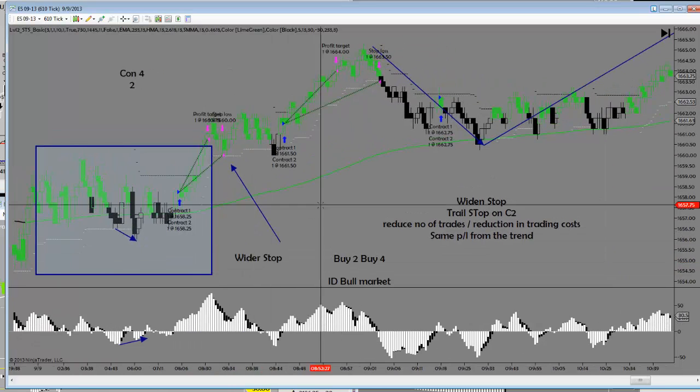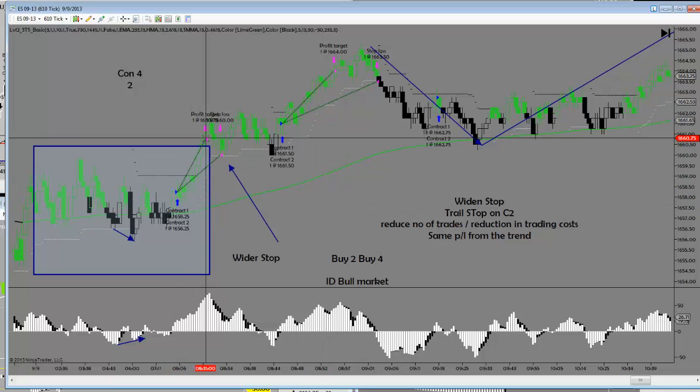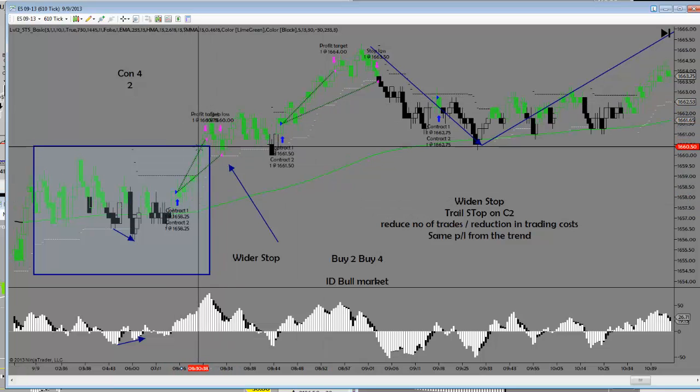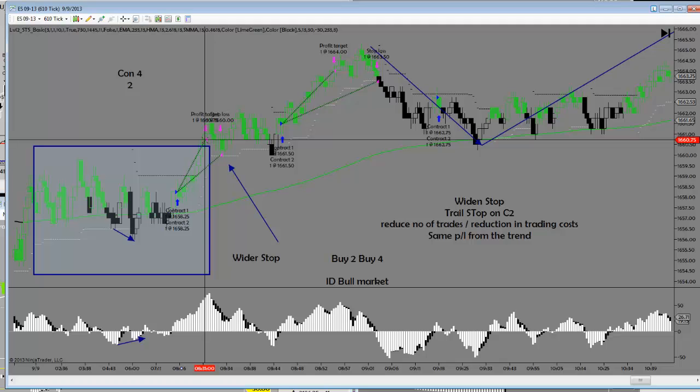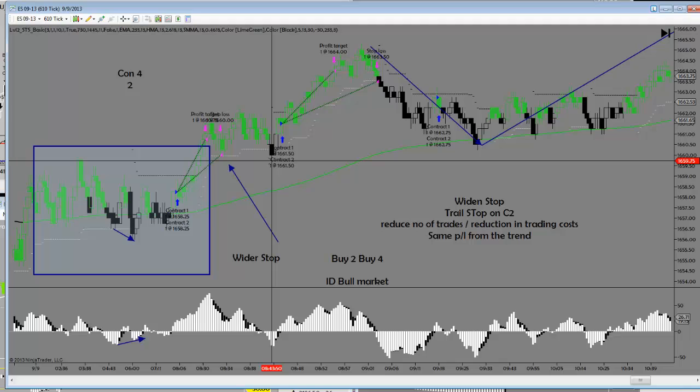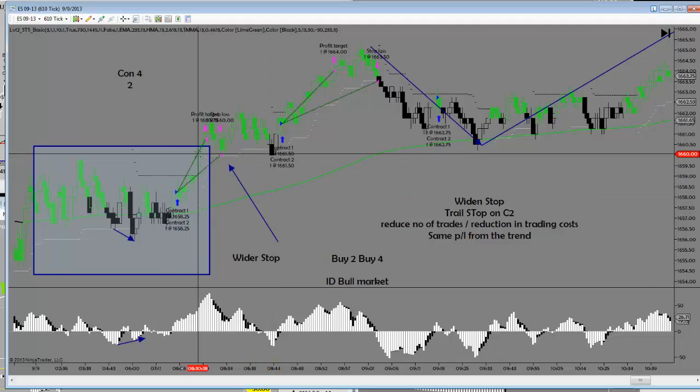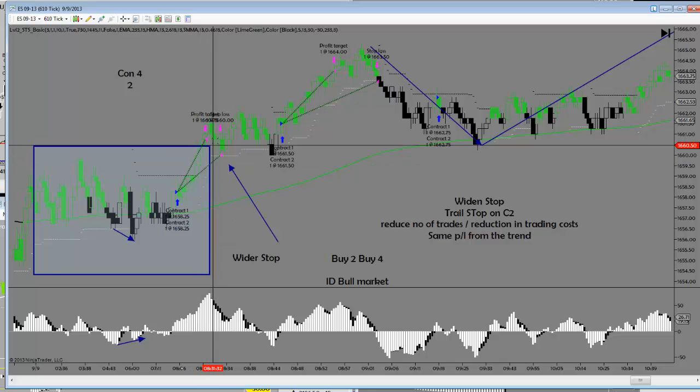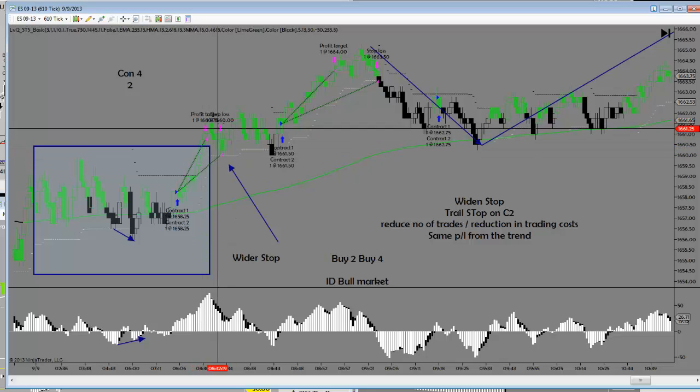We recognize 2 things here. We see A, our static profit target is hit right as the market makes these higher highs and then starts a slight pullback. So if our target right here was much tighter, we could have gotten out here and missed out on some of this possible directional movement there.